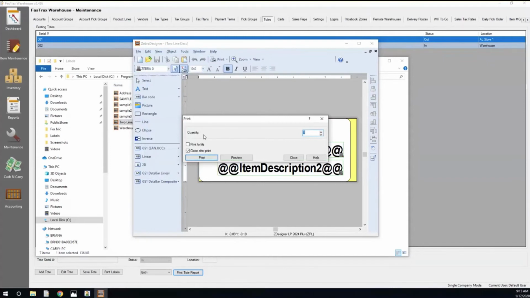This gives me the option to just print to the label maker or the printer itself. What I want to do is actually print to file.